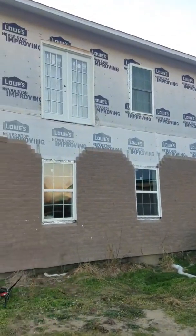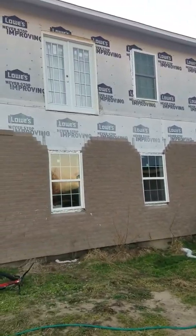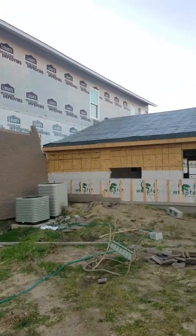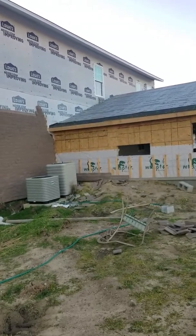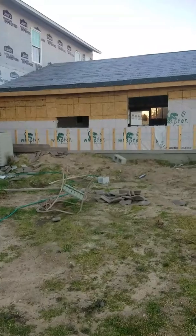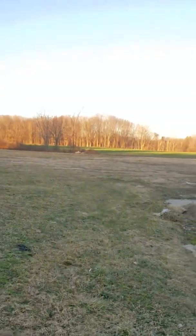And that right there is my bedroom, and I have a deck coming off my bedroom. But before I finished the brick and the siding, I had to do the addition. I got my house zoned, a furnace downstairs and a furnace upstairs, so you can control your heat bill a lot better. And y'all know I'm in Michigan, so a lot of wind, especially on open land.